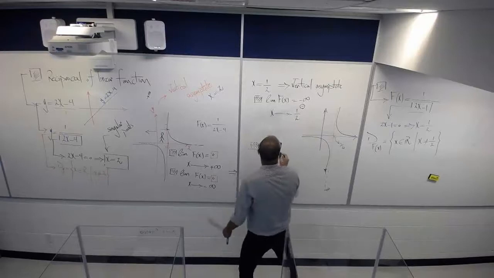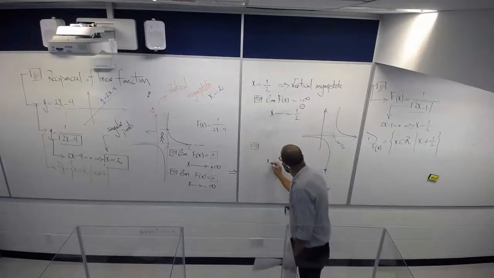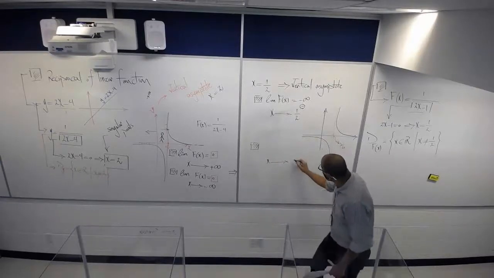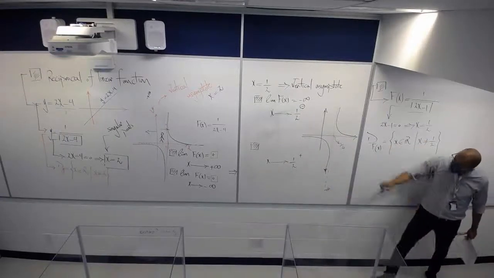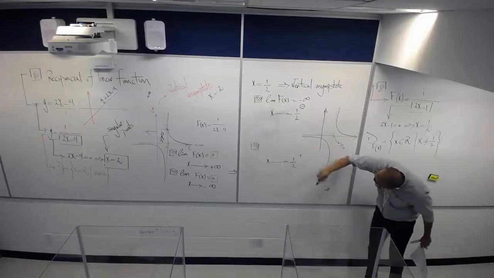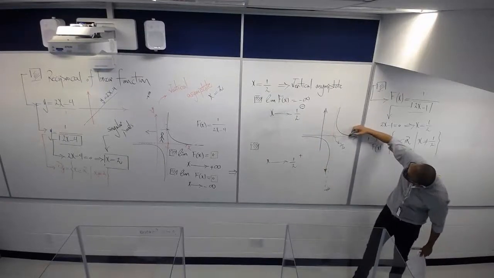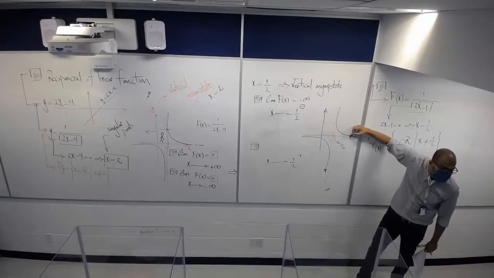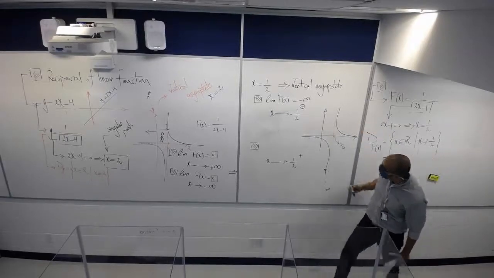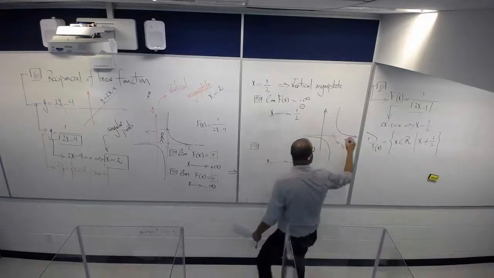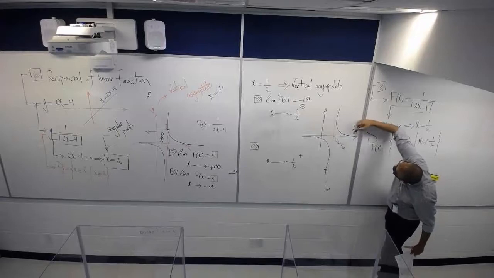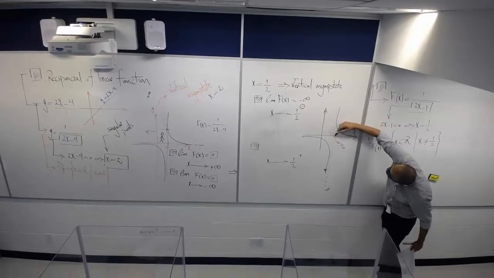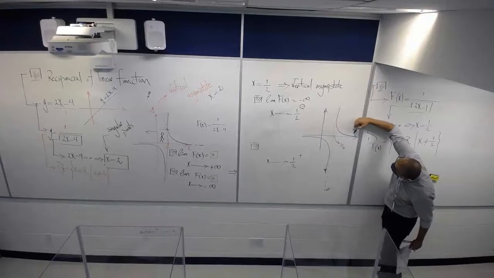For the second definition, imagine now Medina is going to 1 over 2, but from the right side of 1 over 2. I put the positive sign, which means that Medina is standing ahead of 1 over 2. It's a little bit bigger than that. Medina is walking towards 1 over 2 from its right side.